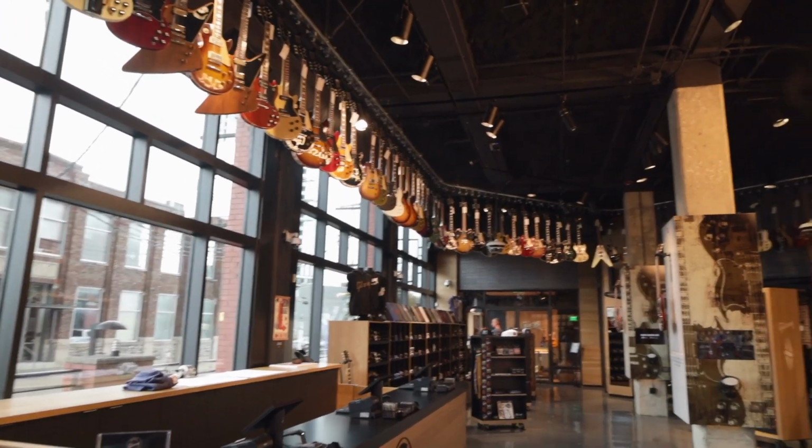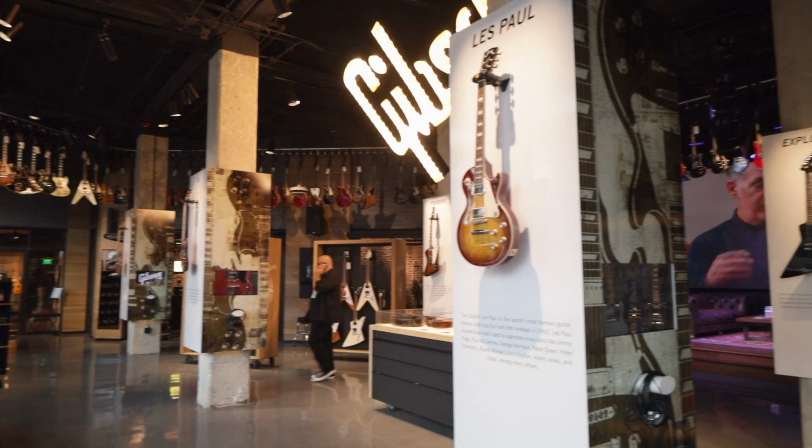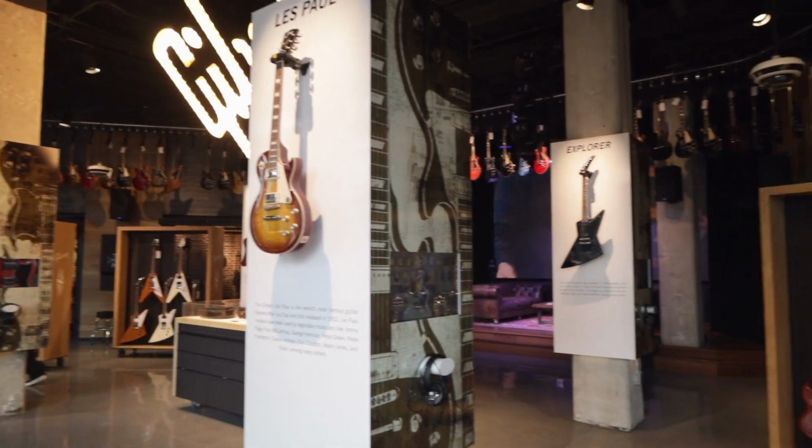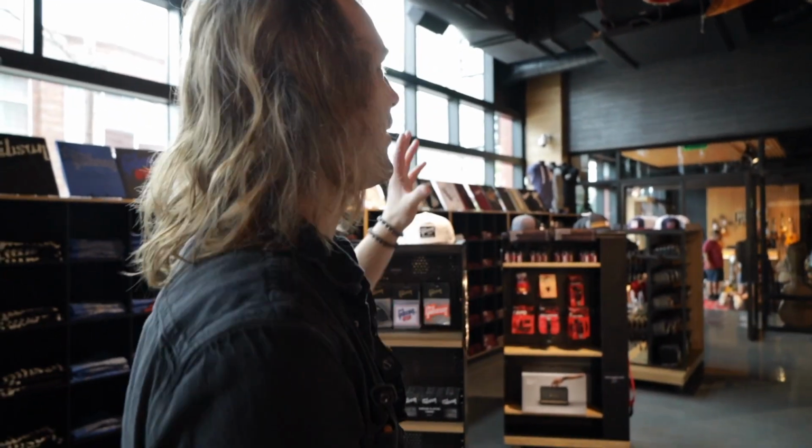Conveyor belt. I don't know if you've seen the U.S. factory videos. Yeah. So this mimics the factory. Exactly, pretty much stripped straight from there. It moves a lot faster than the factory. I've done the tour of the factory, and it's super slow. They're pressing buttons every time they get a guitar. But for the most part, it takes about 4 minutes for it to do a rotation. It's like 200 guitars hanging up there, and that's our back stock.